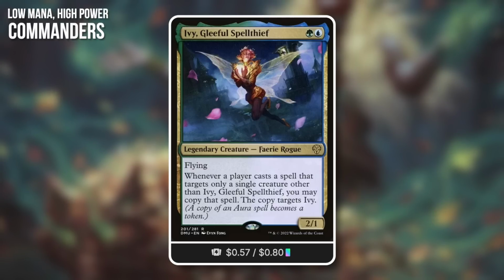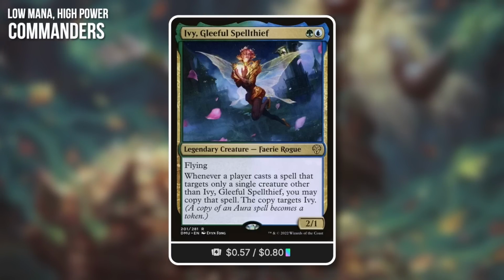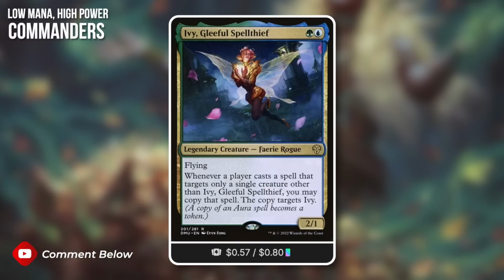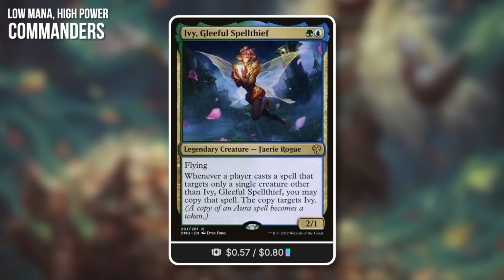Whenever a player casts a spell that targets only a single creature other than Ivy, you may copy that spell, and that copy targets Ivy. Now, it does give you reminder text for this: a copy of an aura spell becomes a token, because, yeah, auras do target. Meaning that you can do a really sick Enchantress deck around this one, where all of a sudden you're making an absurd amount of auras in play and getting an absurd amount of constellation triggers.